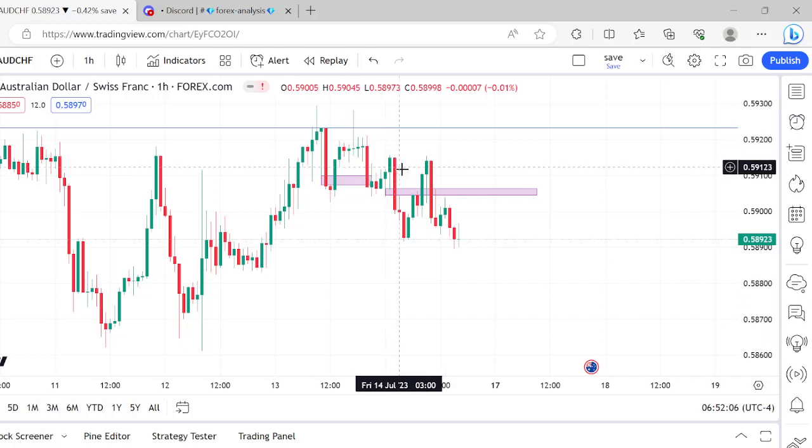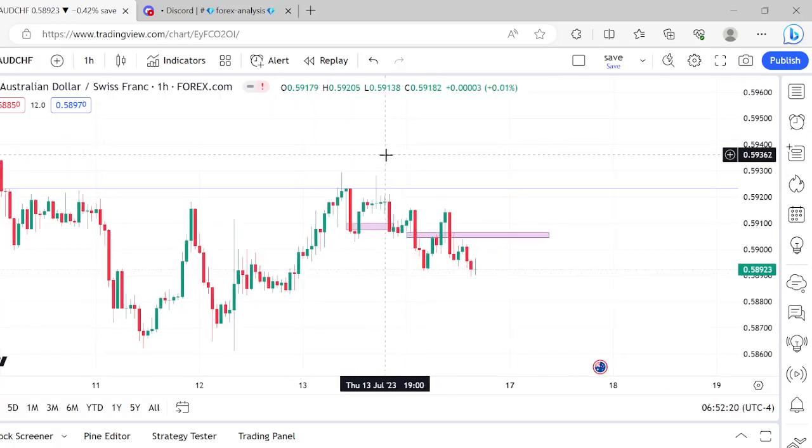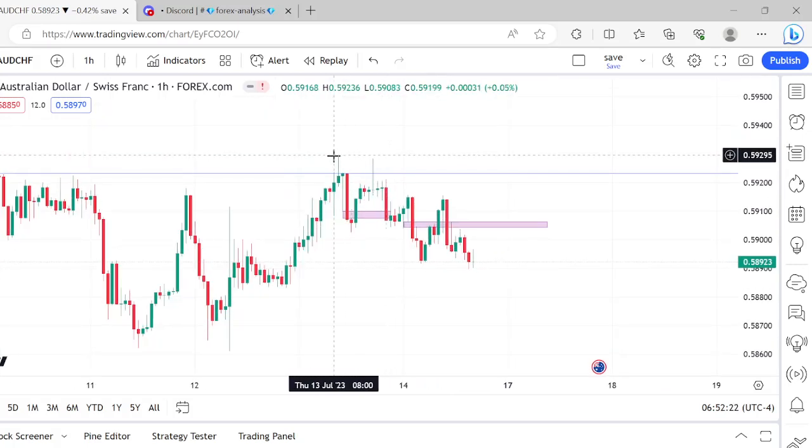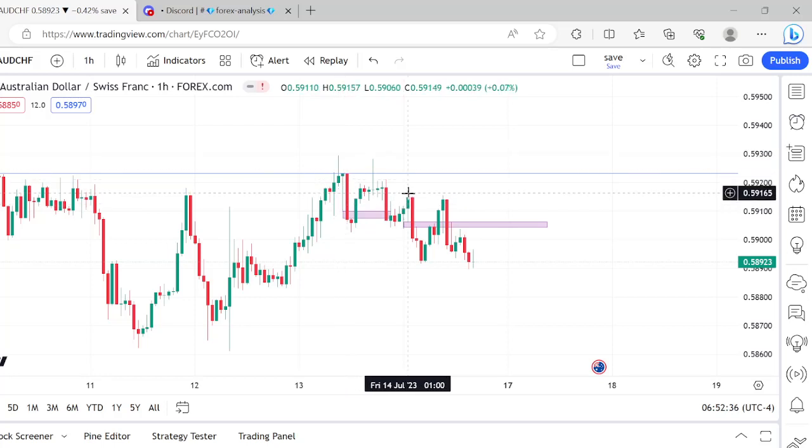And what do you know? That's exactly what happened. It came up. It didn't completely take out the high, but if you had your order right there, the spread would have got you. You would have got taken out. And as you can see, after taking those stops, it moved lower because that was just a stop run. That's why I like keeping my stop right here, because if I kept my stop right here and it ripped up, I can comfortably say that my thesis was wrong on the play if it broke above this high right here, above that major liquidity grab. But right here, that was just a stop run.